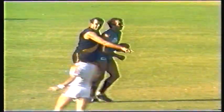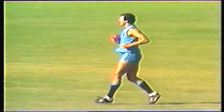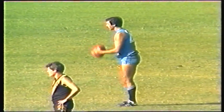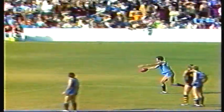Good player, Hargraves. You see, he stayed back on Carey in the back play then to give Sturt something to kick to. So instead of Peter Carey being on his own, Hargraves was there with him, and it gave a little bit of competition, and he's been tackled high. It's an important kick with time on, well into time on, in fact. 4.5 minutes. Peter Hargraves. Looking for Davies.